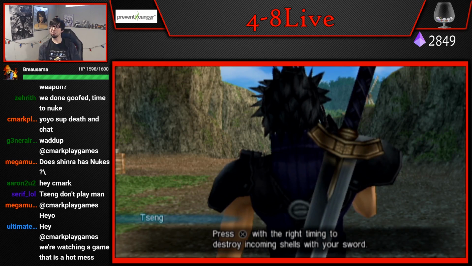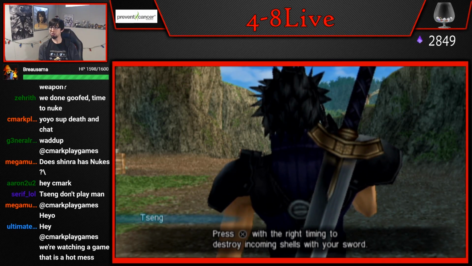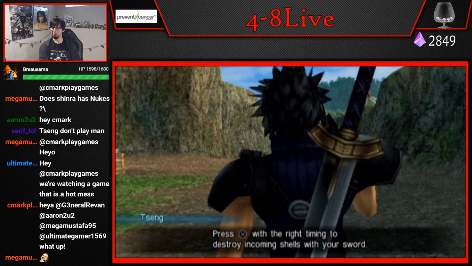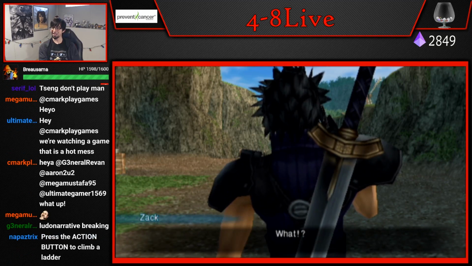I love how this game just suddenly jumps out of the fourth wall, like out of nowhere. Normally in games, when the game has to tell you something, it'll bring up a menu or something and be like, okay, this is how you do it. But in this game, it's just in the dialogue. They just randomly are like, press X.